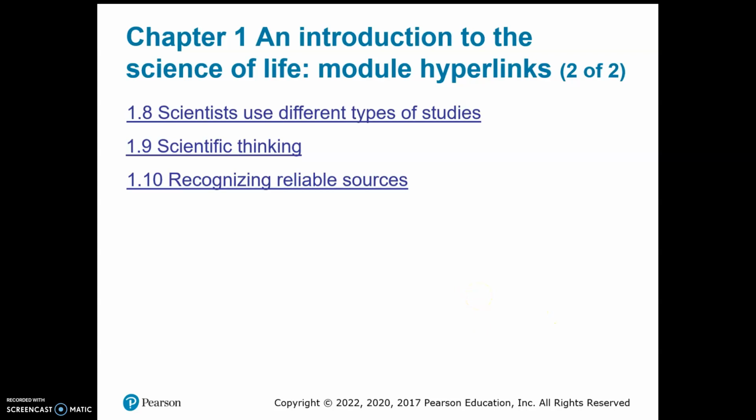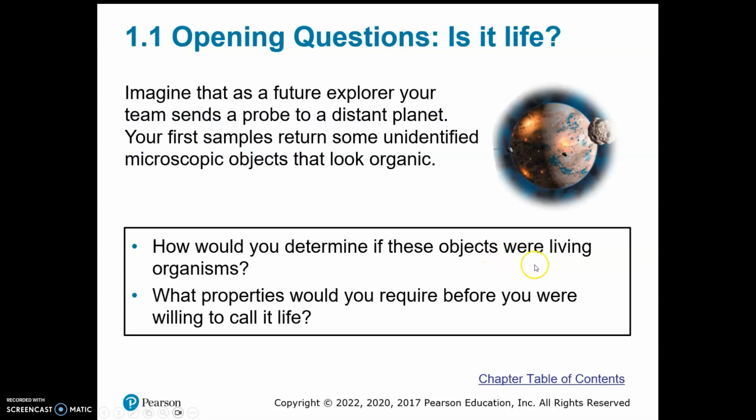So we start with an introduction to what is life. Biology is the study of life, and so we look at the different aspects of life. For this module, you are responsible to cover material in the book or the electronic version of the book on Mastering Bio, from all of chapter one, and then chapter two all the way to section 2.4. So in chapter one, on the headings, you will find questions and statements that will make sure you understand, when we refer to life or the study of life, what it is that we're studying. You start with 1.1, the opening question of what you are going to be studying in this course: is it life?